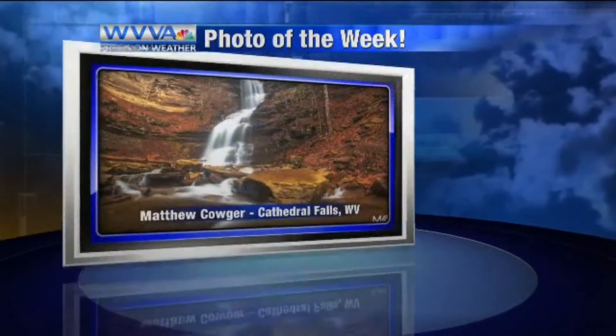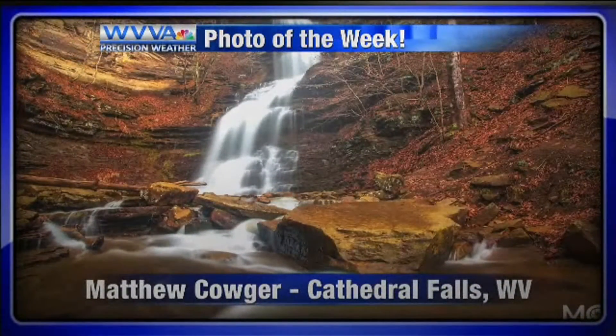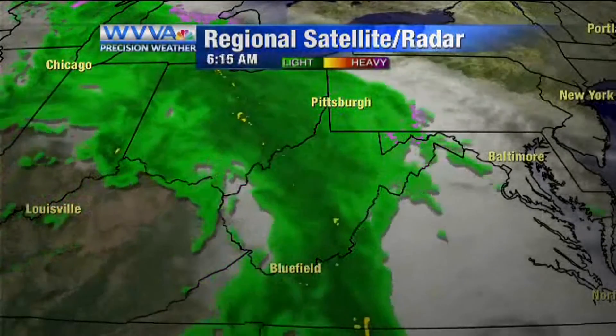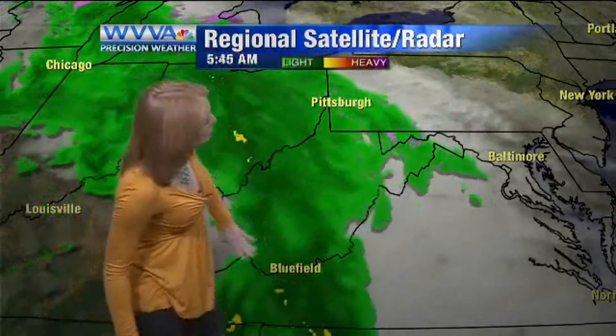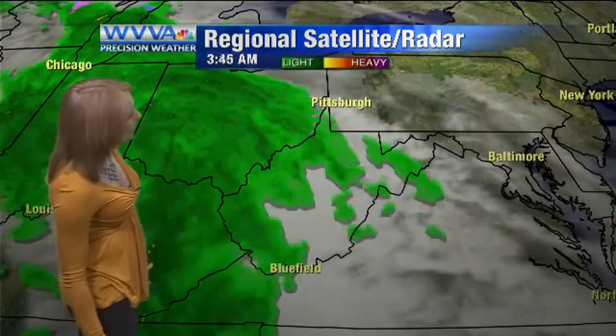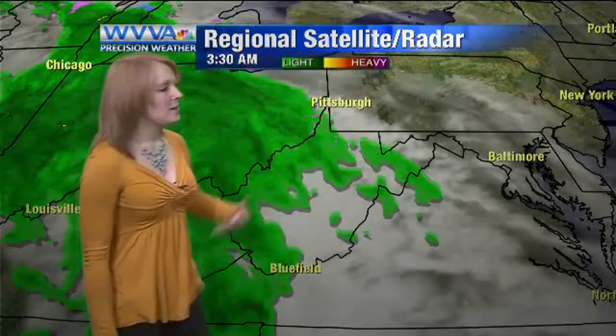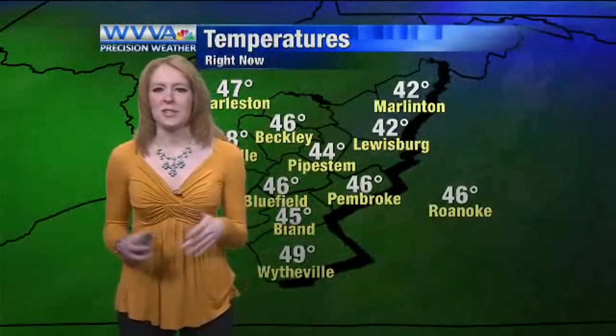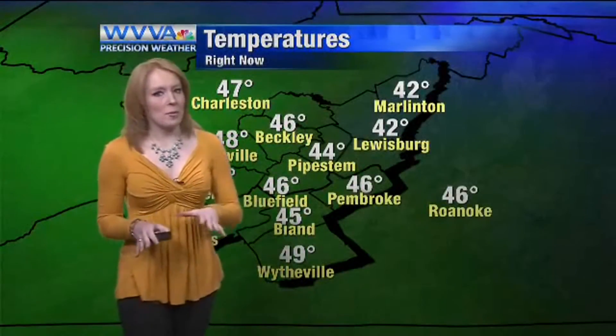Good Friday morning, everyone. It's 6:40 a.m. It's time to announce my photo of the week winner. This week's winner is Matthew Calgary, who sent us a photo from Cathedral Falls up in Gauley Bridge, West Virginia — very nice picture. You can tell it's winter by the lack of foliage, but the waterfall itself is still beautiful. More rain rolling in this morning, so don't forget that raincoat. Satellite and radar are showing these showers pushing through the area. The rain will be heaviest and most steady through the morning hours, but you can already see some drier air working in on the backside of this warm front that's lifting in. So in a few hours, maybe through lunchtime, we'll actually become more spotty with the showers, and we should be kind of dry into the afternoon, but it will be a wet morning commute.